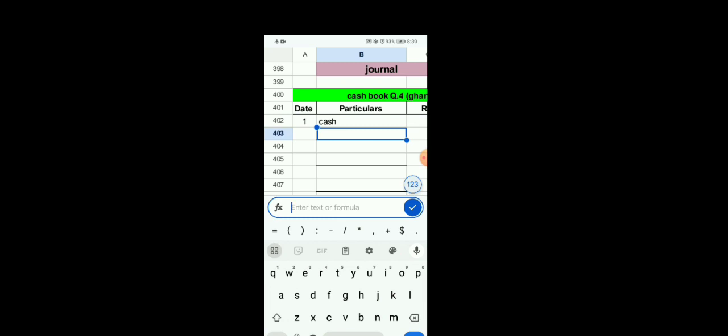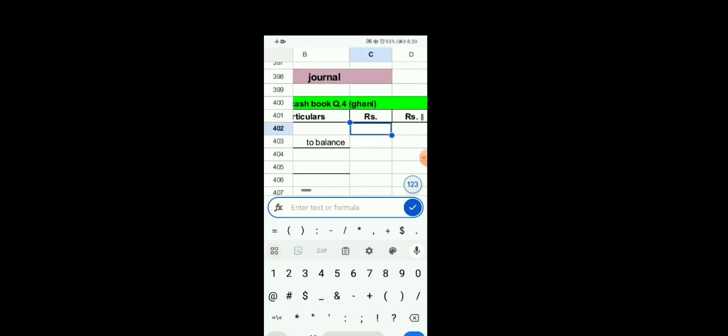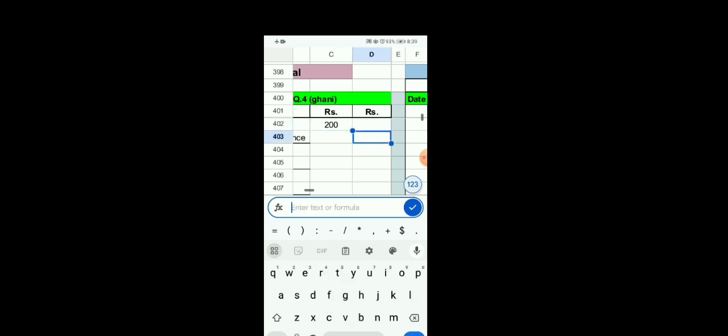As mentioned earlier, you are not paying this cash to anyone and you are not receiving this cash from anyone. You are not paying it, you are not receiving it, it's just the balance. So you will mention the name of the balance on the other side just as a reference. Now let's see how much cash in hand. It is 200. So you are going to post 200 on the debit side, and the same 200 you need to post on your credit side.